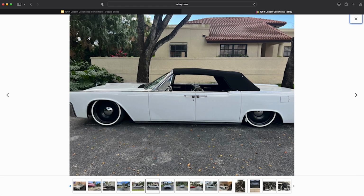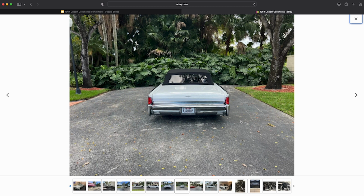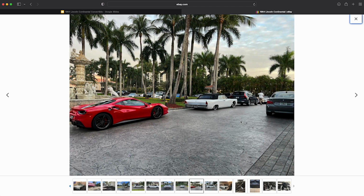Oftentimes, I've always talked about looking in here in the dog leg area to see if there was a lot of work done or if there was any rust here. We can't really tell much there. Now, we'll get into this, but the seller is also reinforcing that there's no rust under this car, so that's a good thing. And you can see here at the time it had a Texas plate, but my understanding has always been that the car is located in Florida.